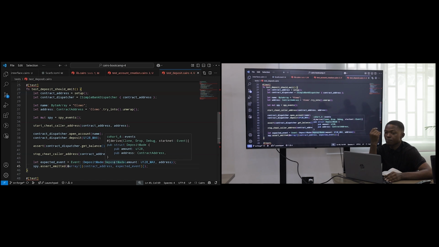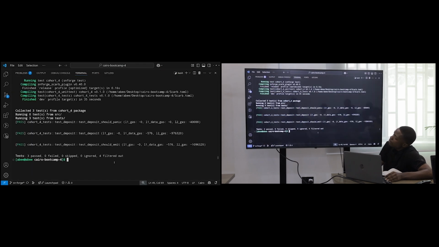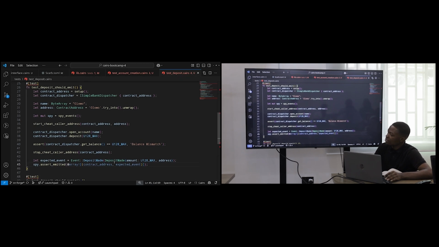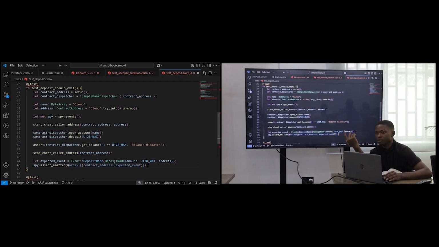So I'm asking, does it pass or does it fail? The reason why I actually asked is that multiple events were emitted. When you created the account, an account created event was emitted, and then when you deposited, a deposit made event was emitted. So that's what I was asking.